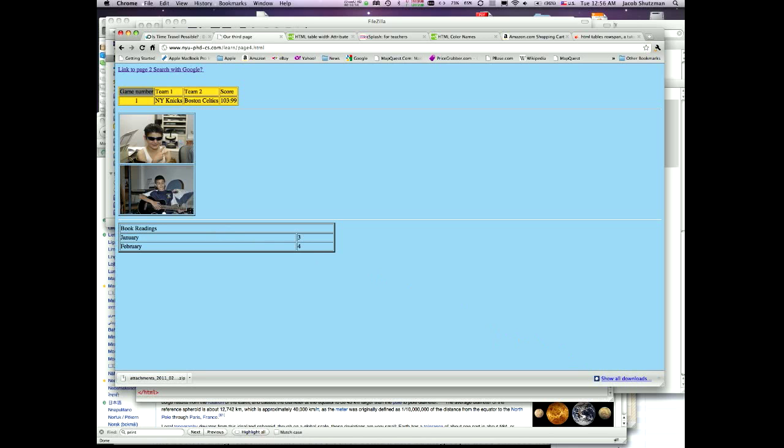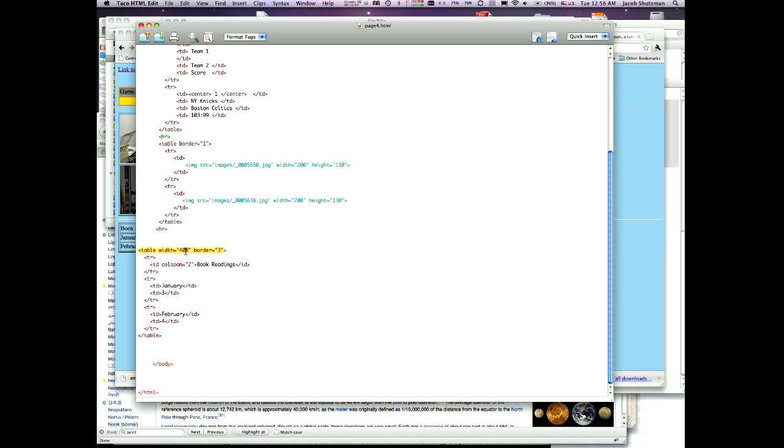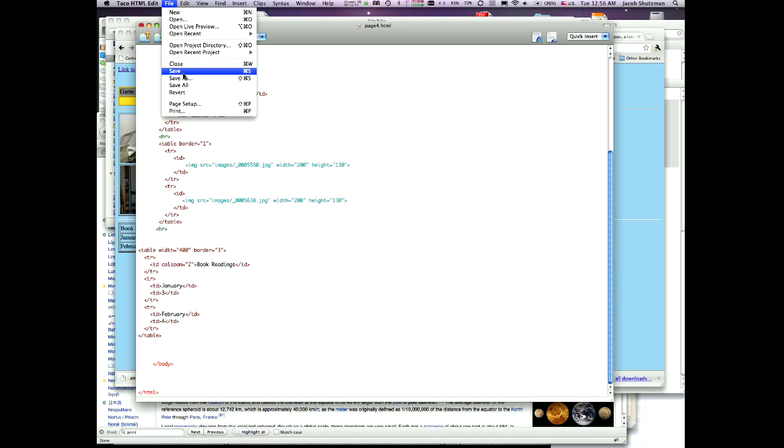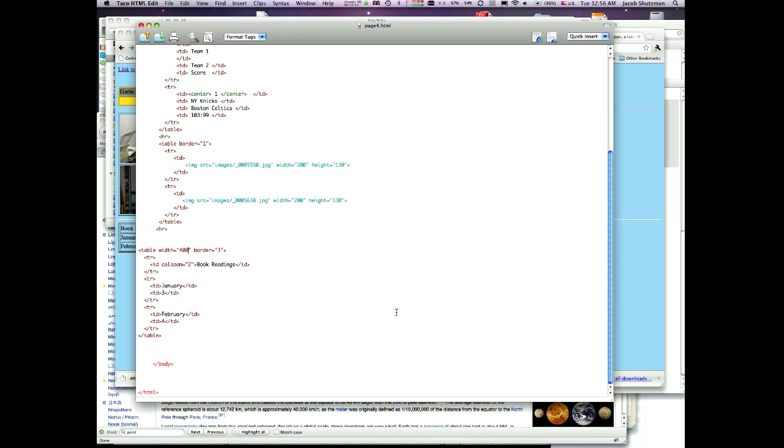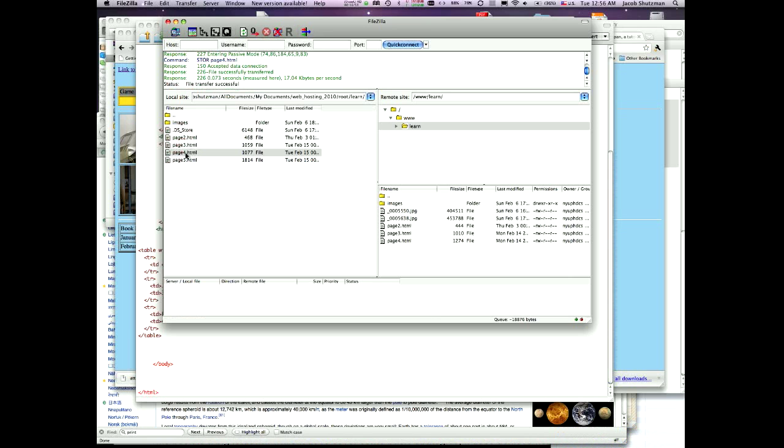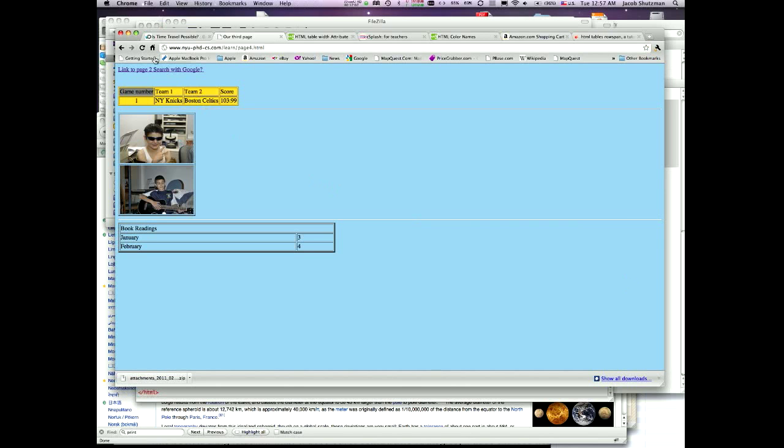So we can go back and instead of width equals 40%, we can say width equals 400 pixels. So the browser understands if we don't put a percent sign, it understands that we want pixels. So let's see how it looks with pixels. Refresh. And now it's even smaller because this is 400 pixels.